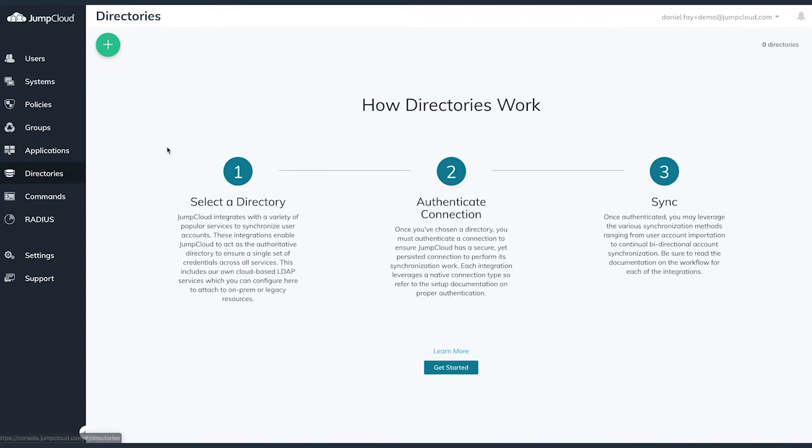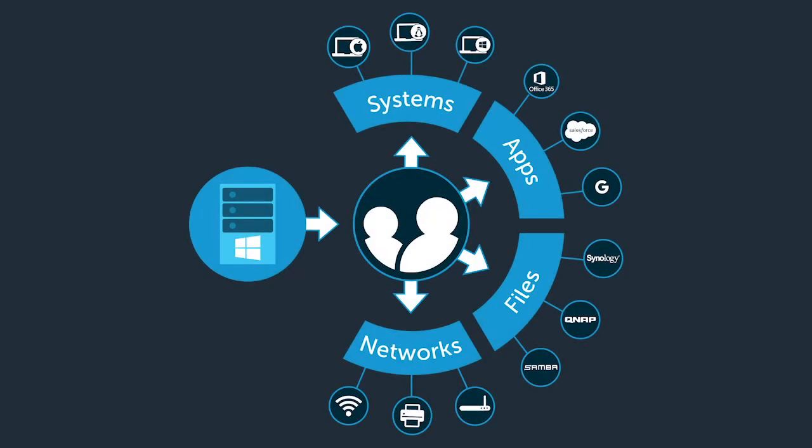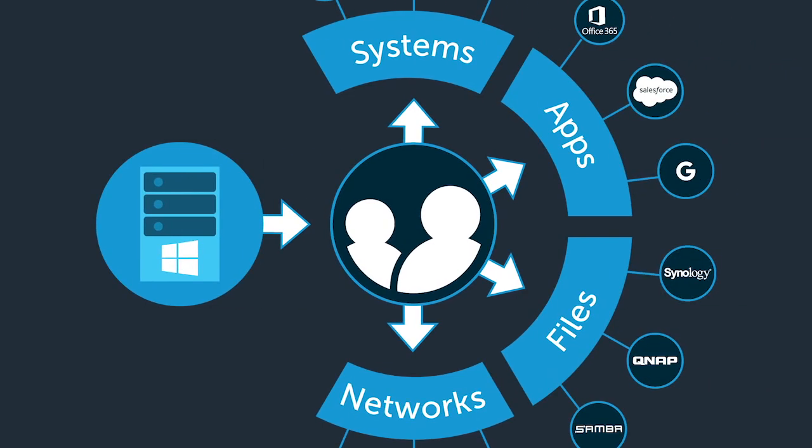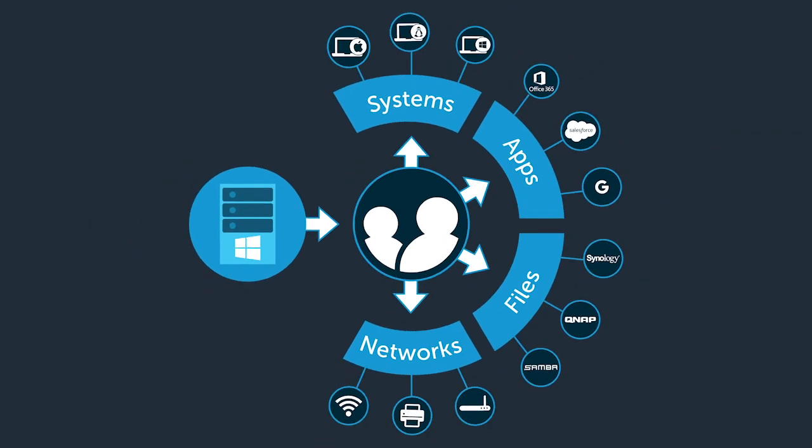In the Directories tab, you can create directory syncs between the different methods. As we can see here, we have AD Bridge, G Suite, JumpCloud LDAP, Office 365, and Workday imports. Each of these directory connections can be leveraged in a few different ways. The AD Bridge directory sync allows for an Active Directory domain controller to be the authoritative source of user accounts and password management. JumpCloud intakes the accounts from AD and their passwords and allows these users access to the many different protocols or resources configured within JumpCloud.